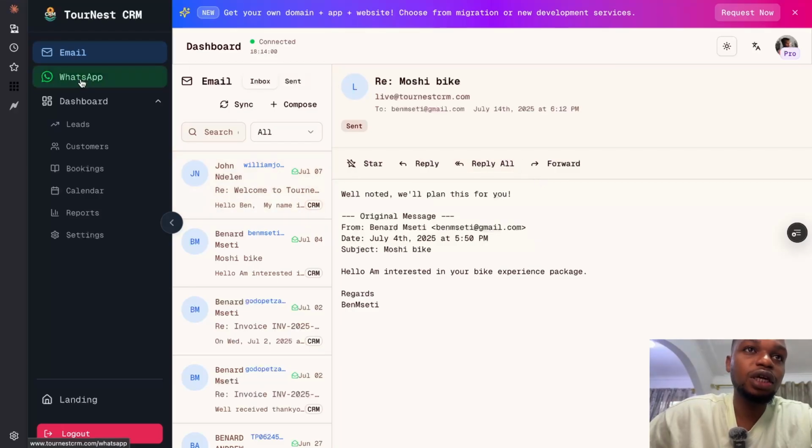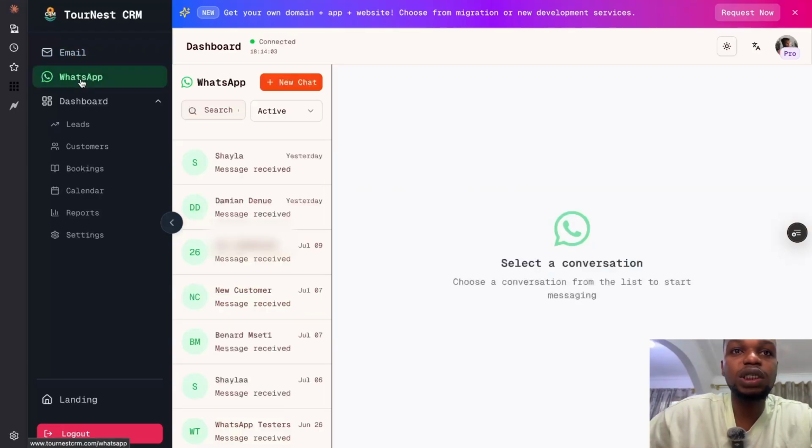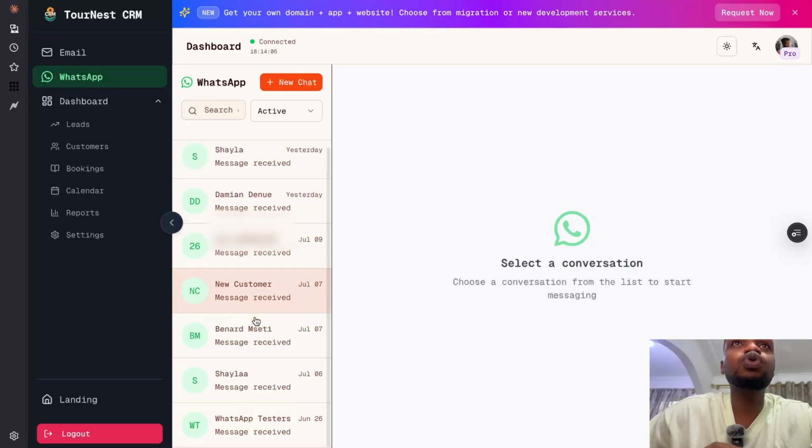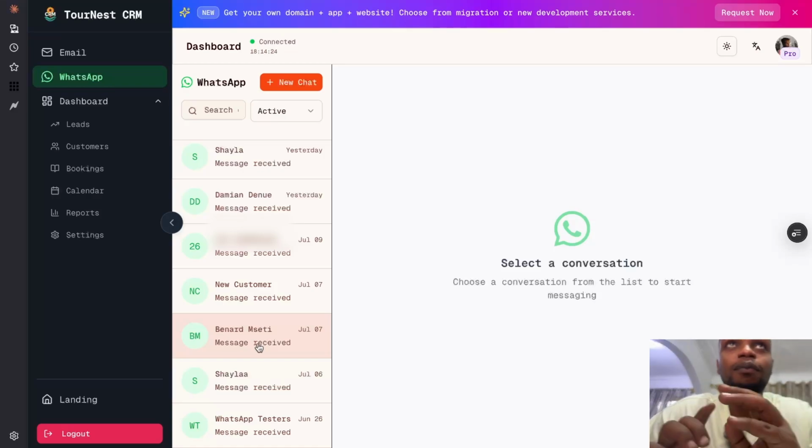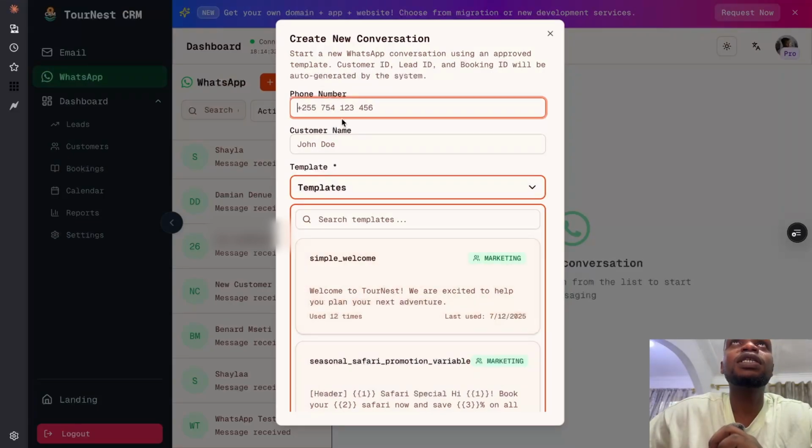But another thing you can do is connect your WhatsApp Business, whereby you'll be able to message different people through your CRM. This CRM is available to different agents. If you want to have multiple agents handling your communication channels, this is the best tool you can have. So here we have both. If you want to have WhatsApp, you can have WhatsApp, but if you also want to have email, we also provide that. And you can create your WhatsApp messages directly from here.